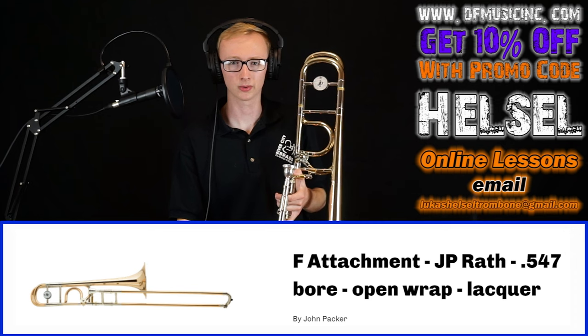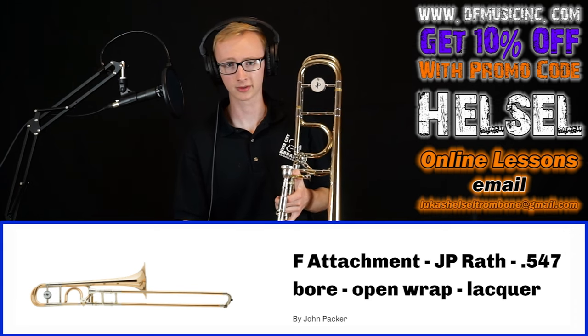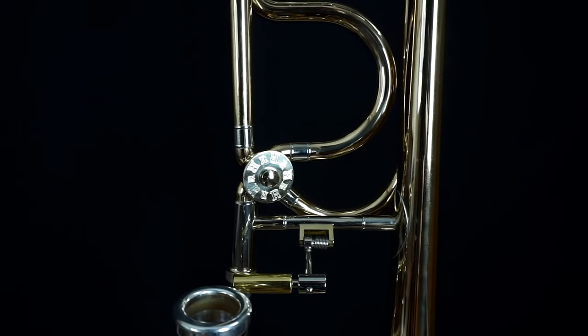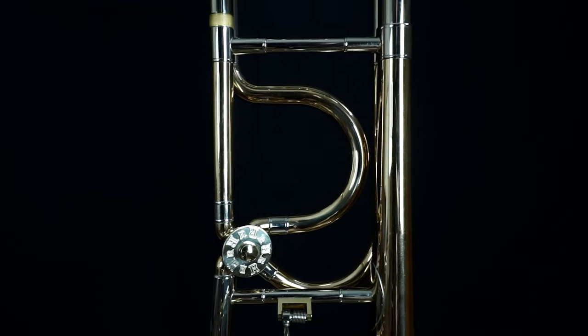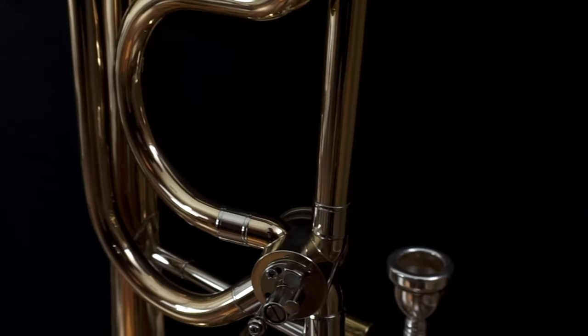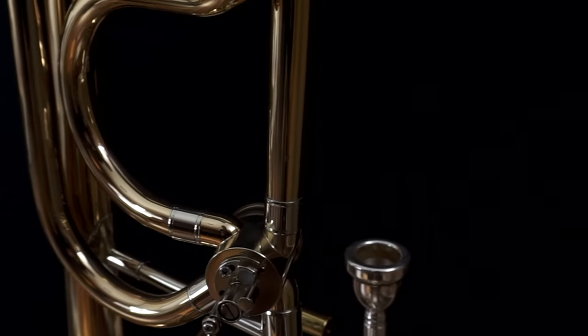I think this is really important, especially for younger students, because I think it's good for there to be a little bit of resistance to lean against. The linkage on this rotor valve has actually held up really well too. I've dealt with plenty of valves in the past where the string always needs retied, and it's really nice not having to deal with that.